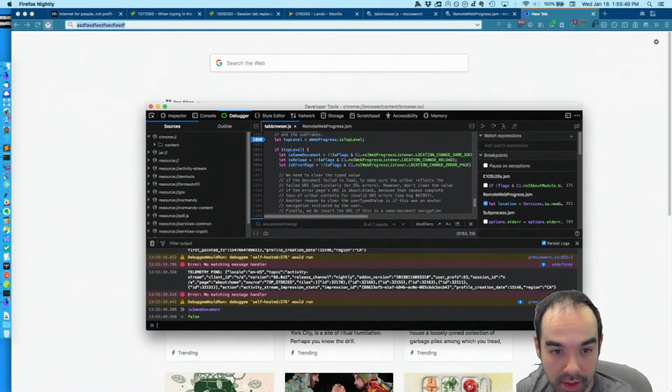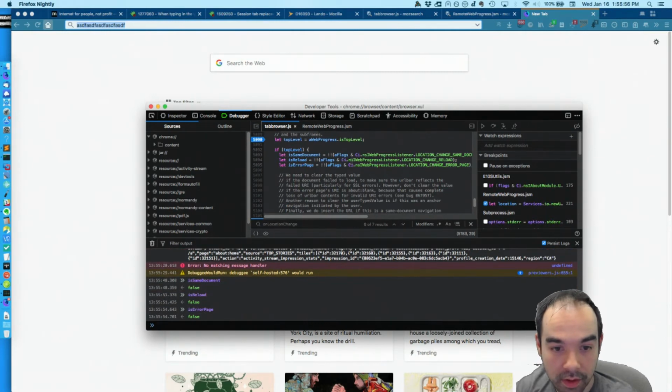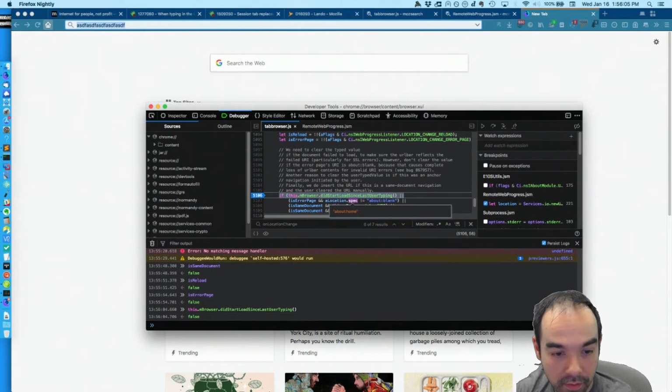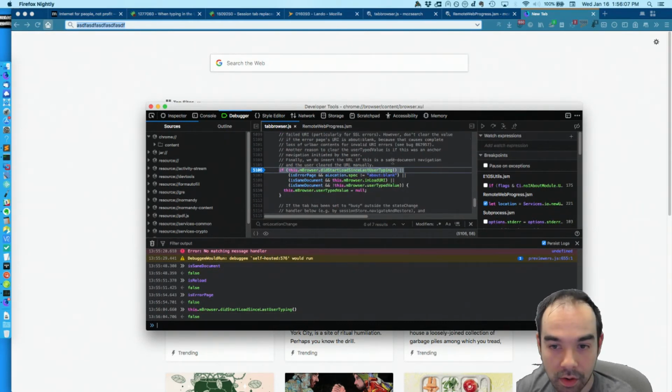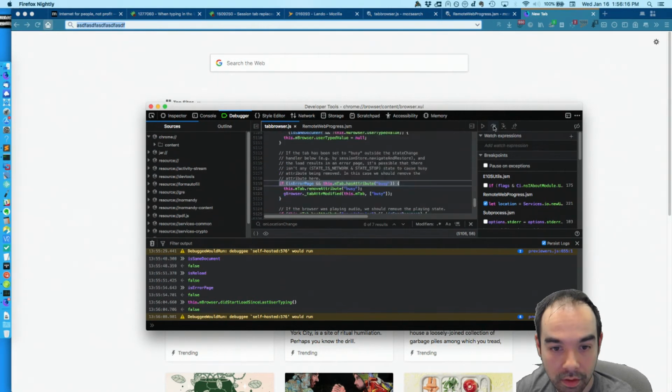False. Is reload? False. Is error page? False. Did start load since last user typing? False. So when do we enter this at all? False. Huh. So we don't clear it there.